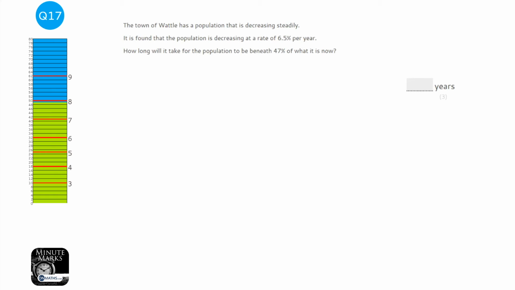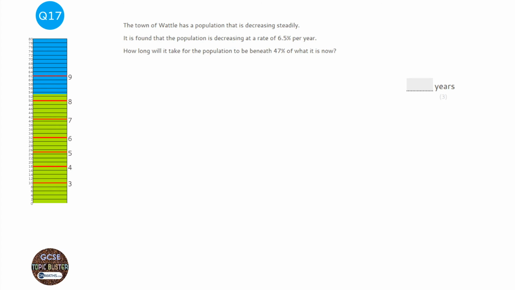There are a few different ways of answering this question. I'm going to show you what I feel is the easiest technique, but if you've got a different technique and you get the same answer, then stick with it. This question will all be about multipliers and understanding how to use them, but the difficulty in this question is we're finding out how long it will take to get to a certain point, which is a big twist in this question, and we're not given a quantity.